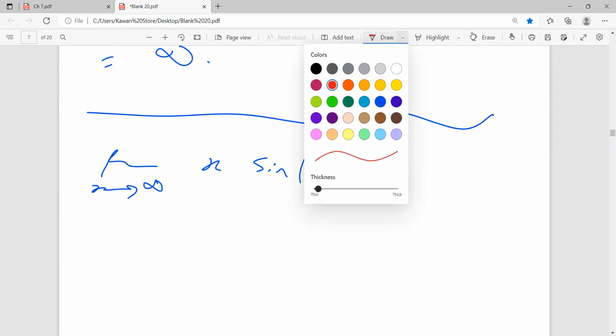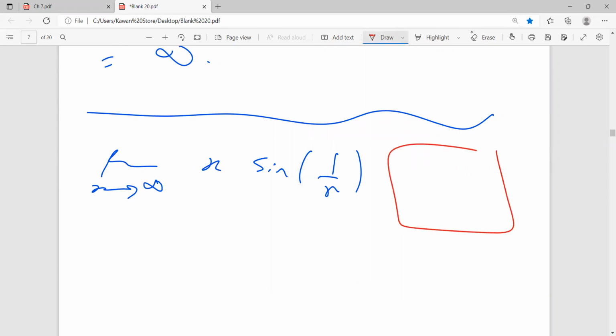We should have that idea that here, as theta approaches 0, sine of theta over theta equals 1. Here is 0, here's the theta over theta. So for infinity, we cannot solve it directly. So I'm going to rename that one. First of all, if I substitute, what will I get?